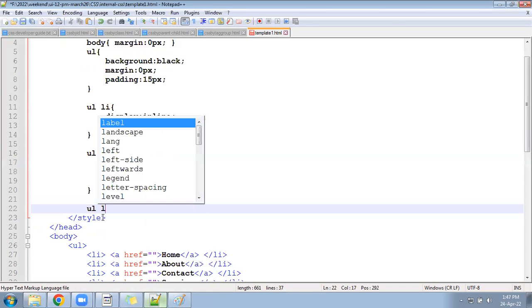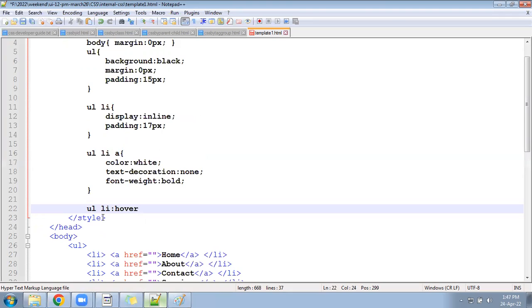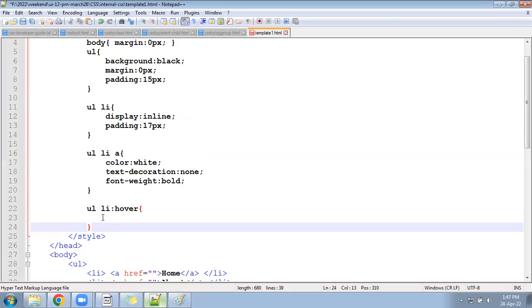Then the page looks like this. Now when we move the mouse here, the color should change. So let's go to this place and write again: ul space li colon hover. Hover is an effect that we are applying for li.